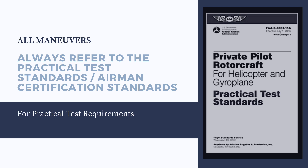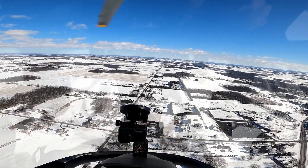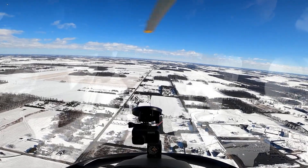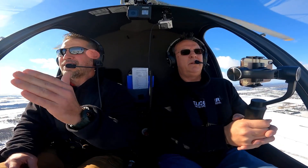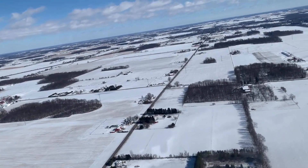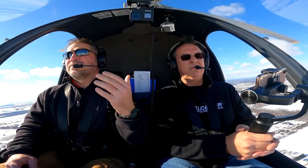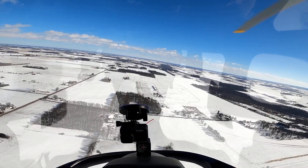This would be toward the end of your training. We're in checkride prep, going over the maneuvers over and over to make sure you're honed in. I may say, hey, let's head out to where we do our confined areas, and maybe on the way out there I'll just roll the throttle off. The main thing is I want them to recognize that during an engine failure in the G2, that nose is going to come to the right. When that happens, my eyes immediately go to the instrument panel and I see the needles are split. As soon as you feel that nose to the right and see that needle split — engine failure. You've got to be thinking engine failure. That means collective folded down so the blades will flatten out and you have that rotor RPM. RPM is life in a helicopter.